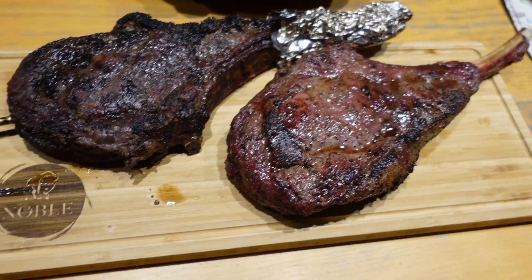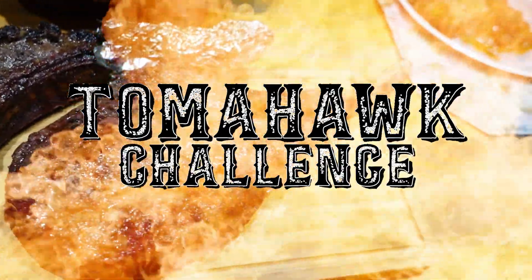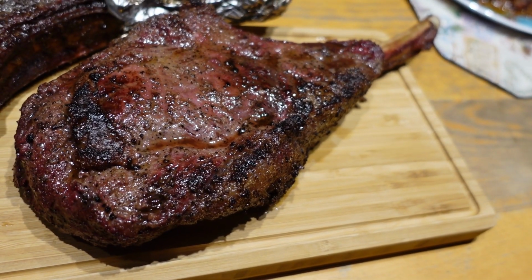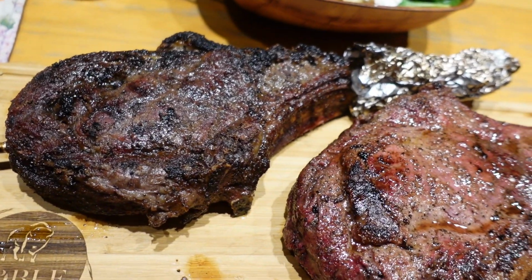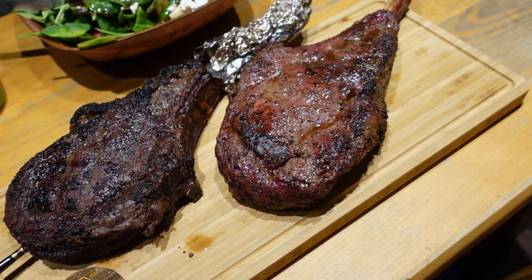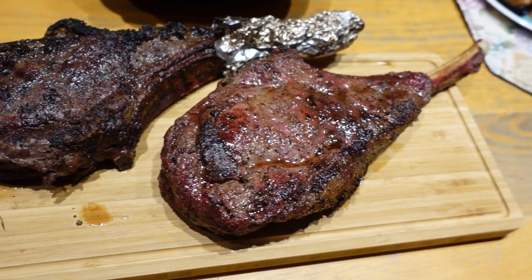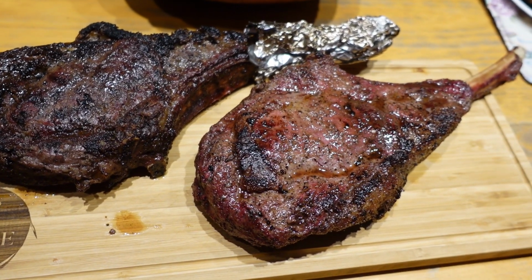All right, here are the results from our amazing Bison Tomahawk Challenge. Contender number one, cooked on the Yoder at exactly 275 and then seared on a 550 degree hot plate. Contender number two, cooked in the Grilla Grills Kong and then seared in the Kong at 500 degrees. All right, let's do the taste test. As I said, Executive Chef Emmett will be telling me which one he prefers. Now again, remember the spices, everything else is the same. So let's see how it goes.